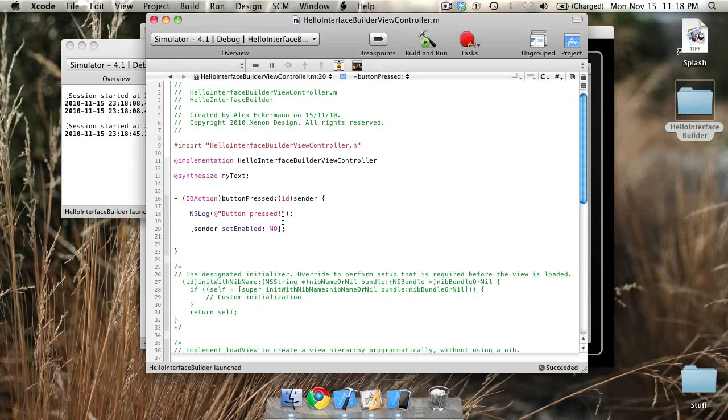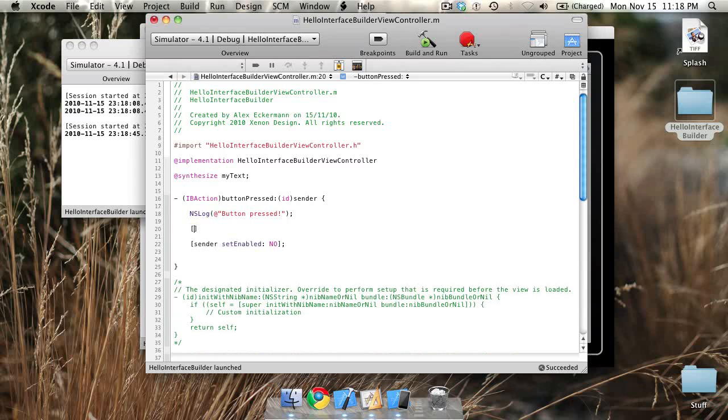And so to add to that, what I'm going to do is go to the UI label, so my text, set text. So when the button is pressed, we want to change the text on the label and we want to disable the button.